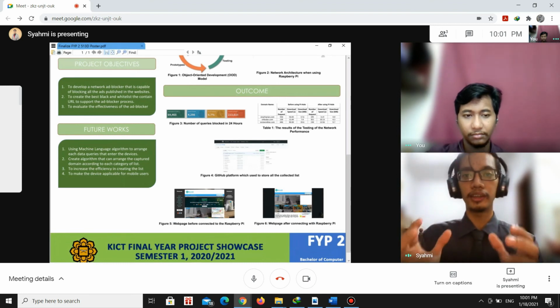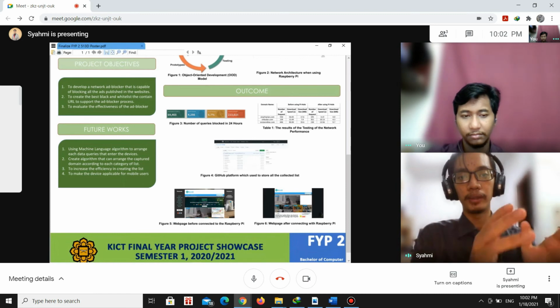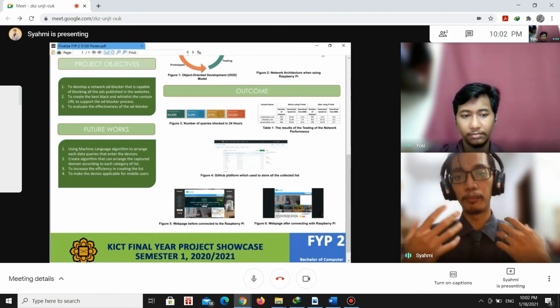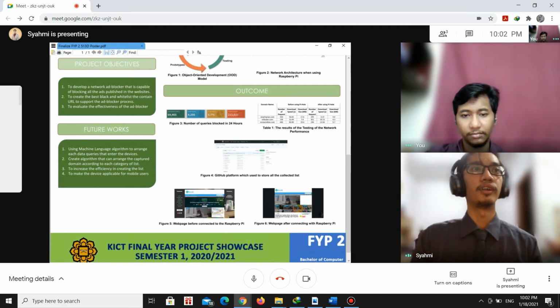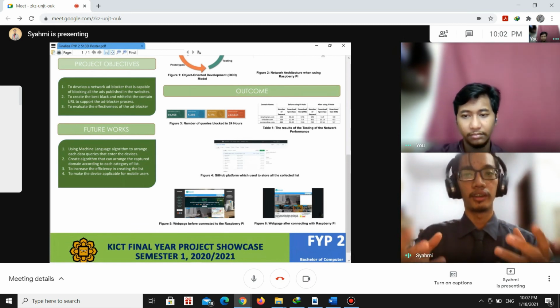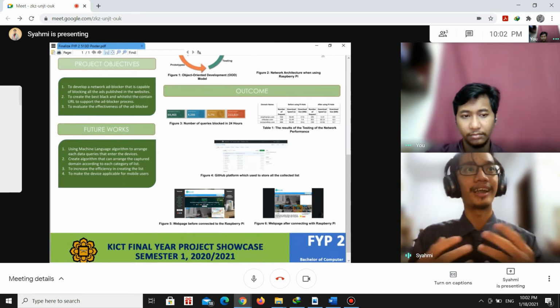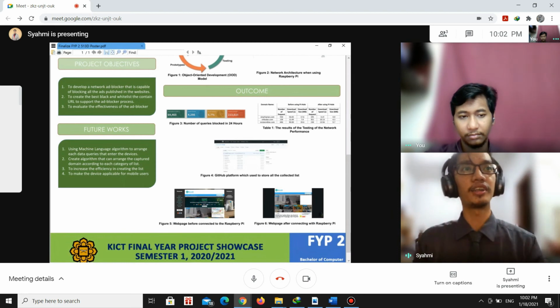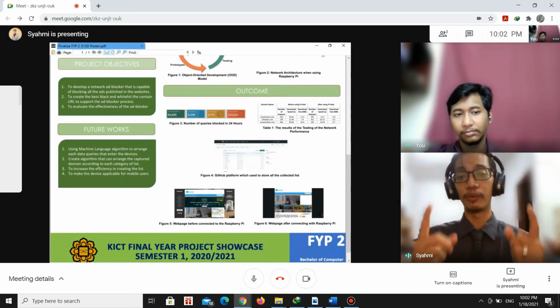With the machine learning algorithm, we can manage to create a new file more efficiently. Number two and number three are kind of related, where we want to create an algorithm that erases the captured domain, the captured URL, and also increases the efficiency when creating our blacklist and whitelist.